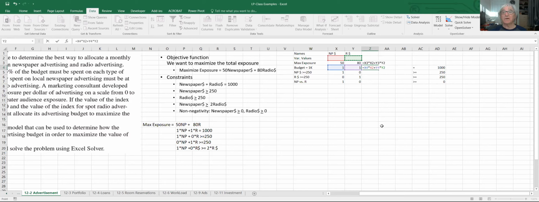So the only thing that is different between the first function and the second function are the coefficients. And the difference between the second and the third are the two coefficients. 1, 1 becomes 1, 0. So we want to write a function in which if you drag it down and copy and paste it row by row, we'll keep x2 and y2 unchanged. The only thing changing will be the coefficients.